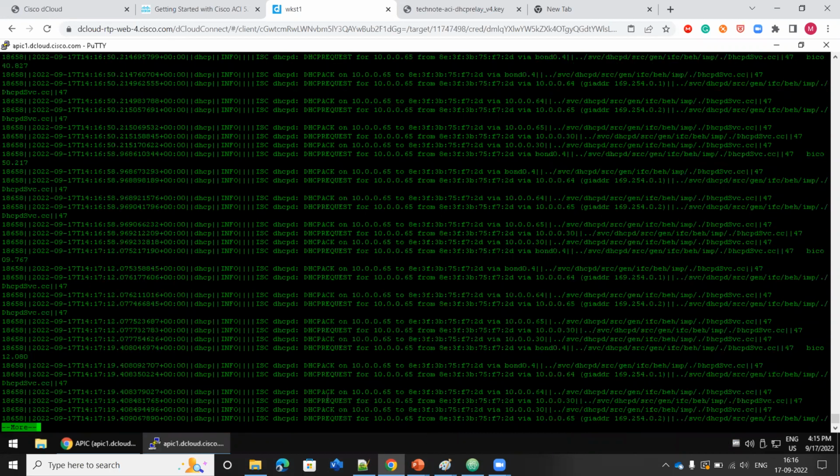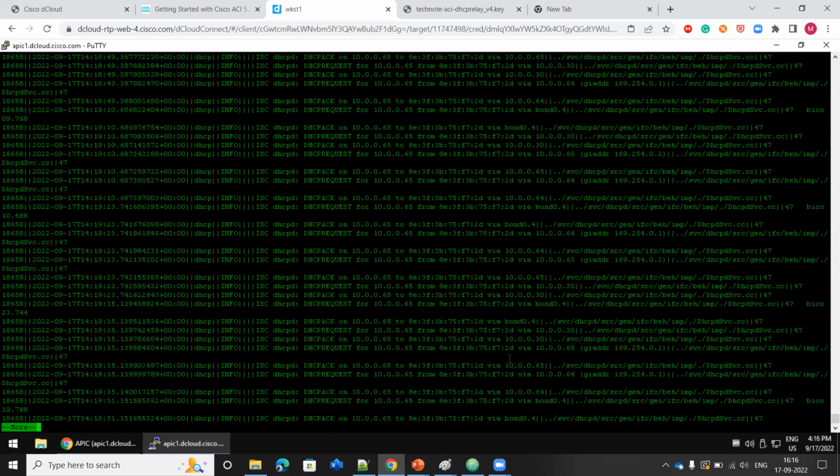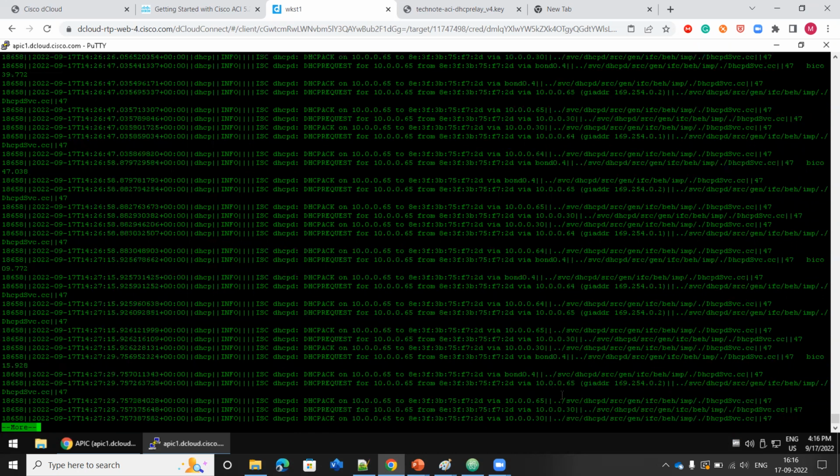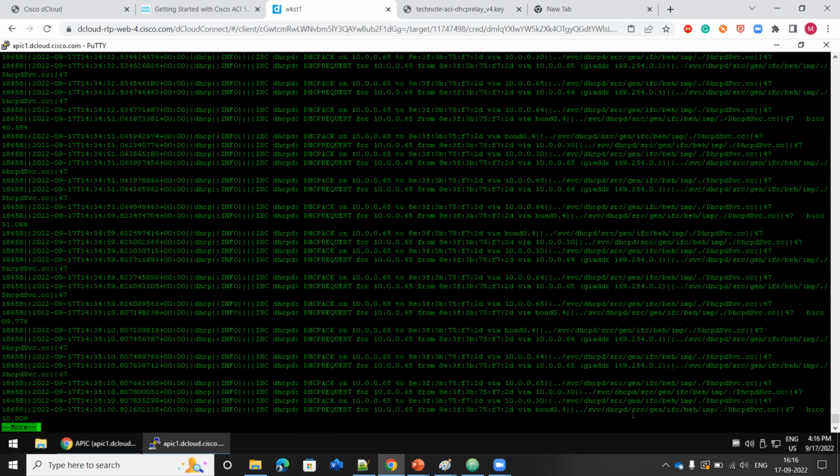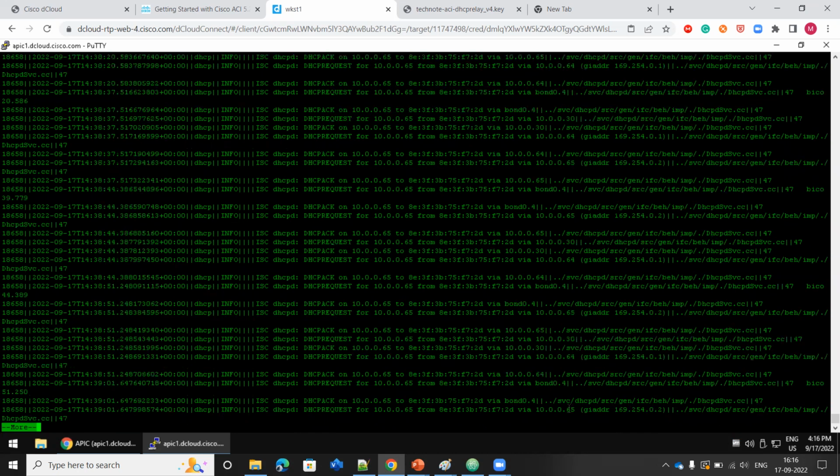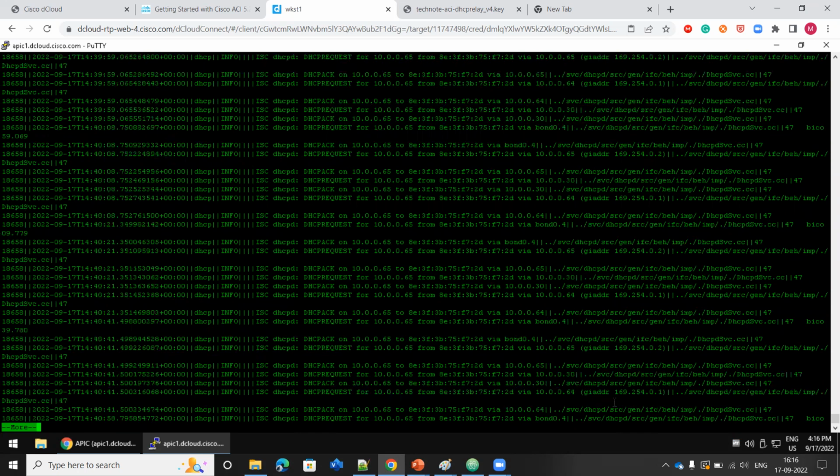Okay, so here you can see the DHCP acknowledgement, the DHCP discovery, and there must be a device name which reflects that this particular IP address is assigned to this particular leaf or spine switch.